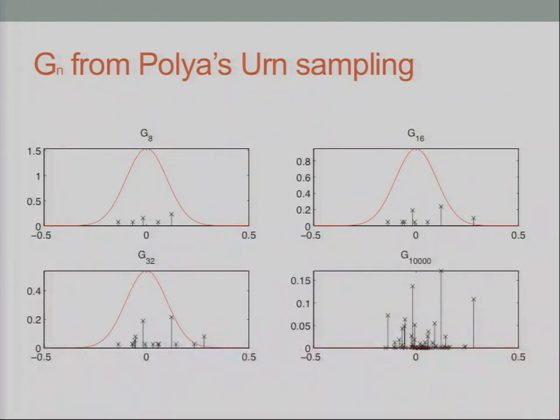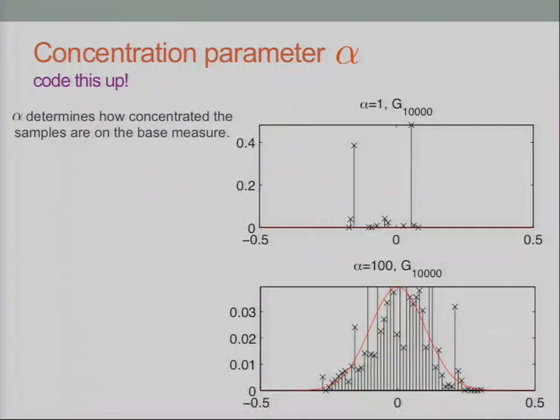Okay? So again, about the concentration parameter. If we have alpha equals 1, this is what a sample from the DP looks like. If we have alpha equals 100, this is what a sample from the DP looks like. So you can see again that for the case where alpha is small, the concentration parameter is small, the discrete distribution looks nothing like the base distribution, whereas for large alpha the discrete distribution looks more like a discretized histogram of the base distribution. Just to re-emphasize that, that's why alpha is called the concentration parameter.